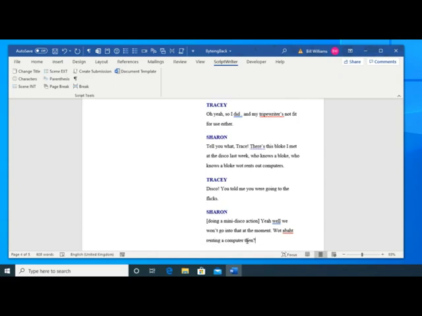And having done that, we can then change this to parenthesis mode.